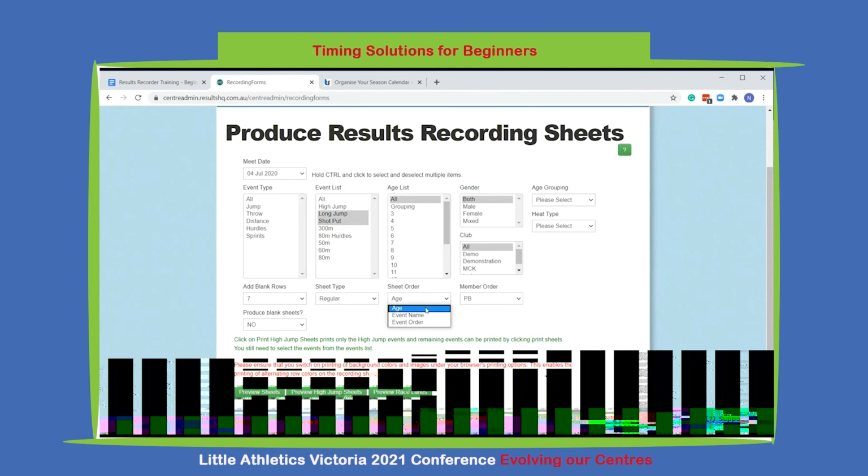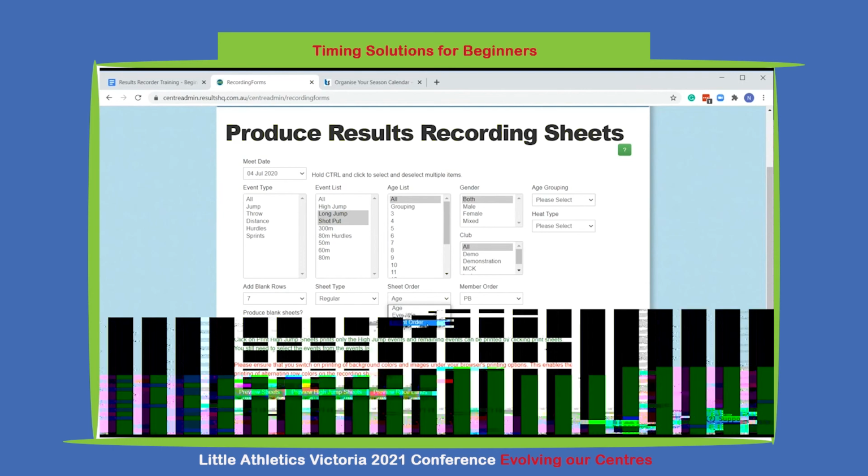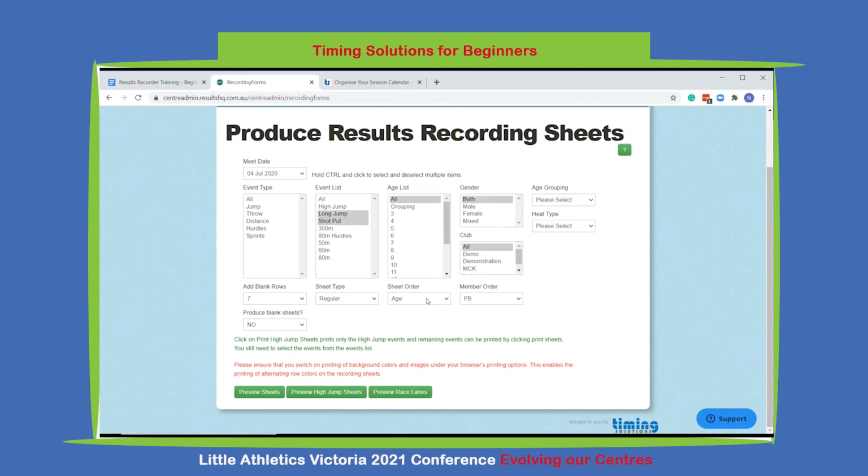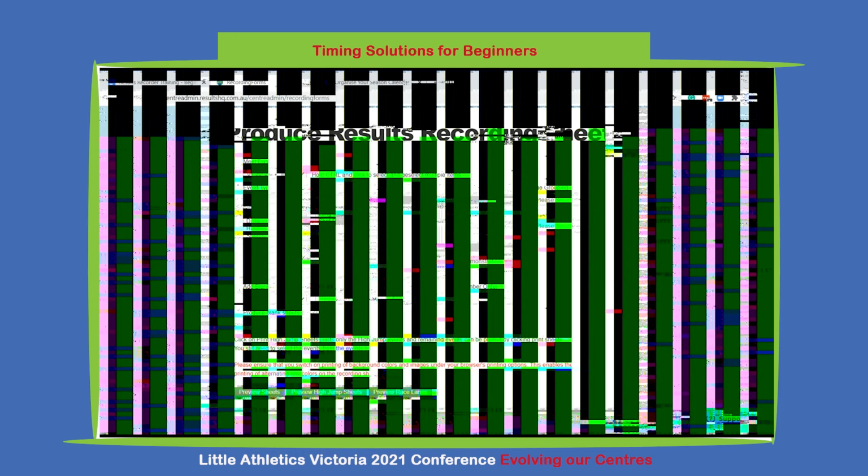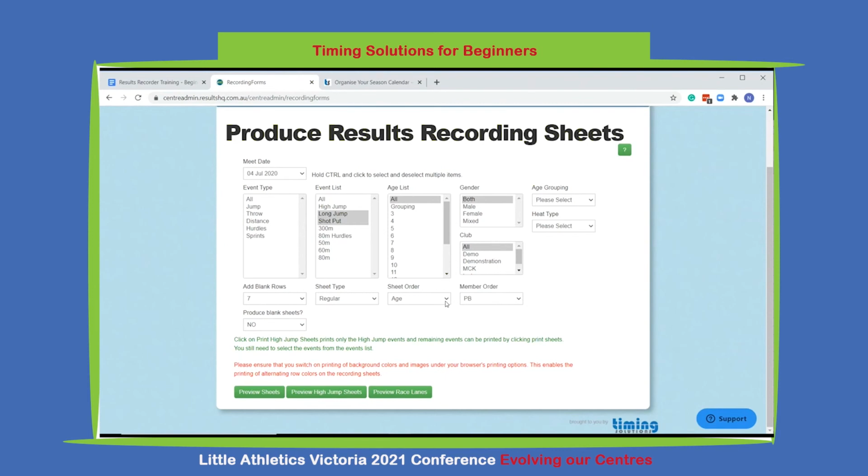And I can have it printed either by age group, by event name, or by event number, as in the number of event, the order of events. So if I was an age marshal and all my folders get made up by age group, then this is the default. However, if we had event marshals instead of age marshals, and I want all the shot puts in one folder, then I'll change this to the other way. So it would collate all the events together, versus if I did age, it's going to collate all the age groups together, if that makes sense.